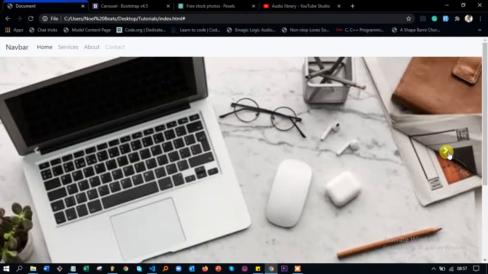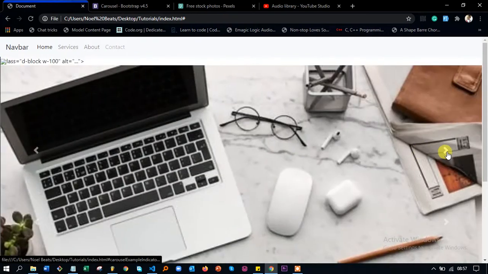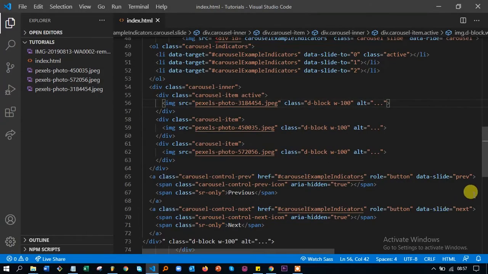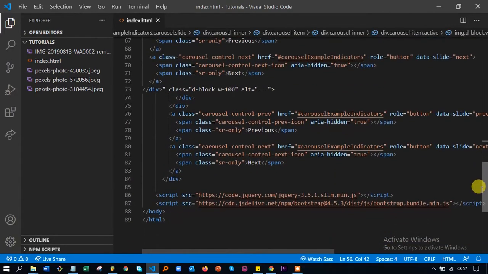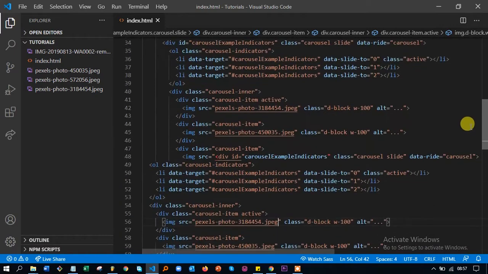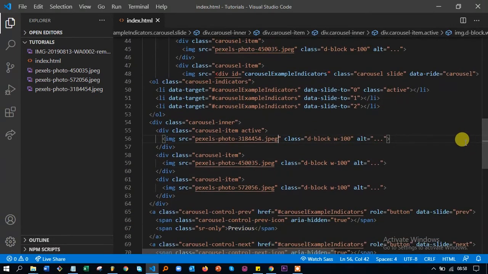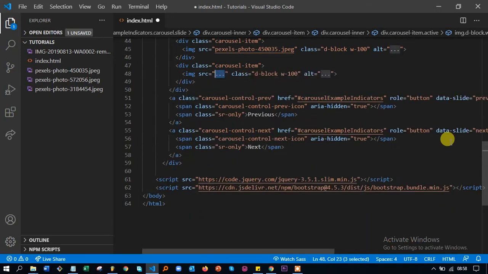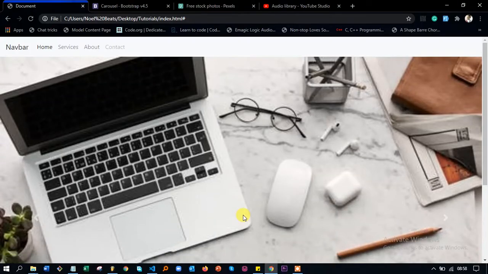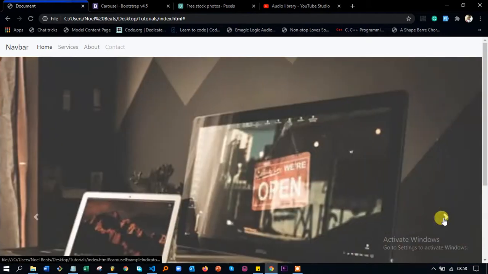So I have my 3 photos now, 2, 3, and then it recycles back. I think I had doubled this twice. Did I? Yeah, I did. So now it's fixed. Now we can maneuver through our photos.